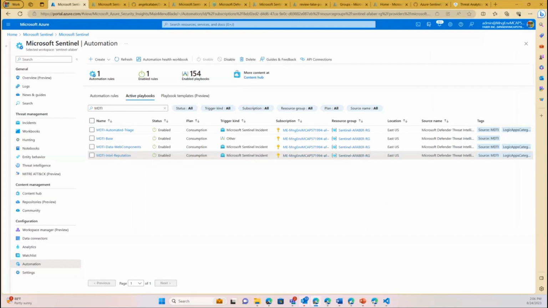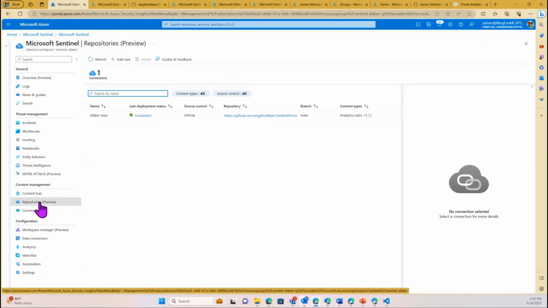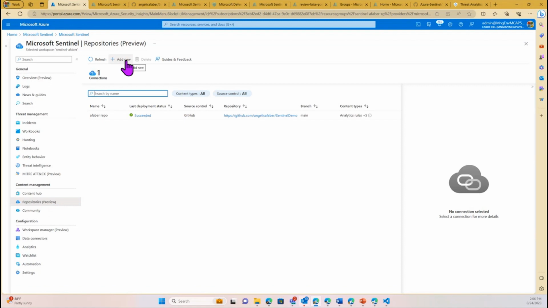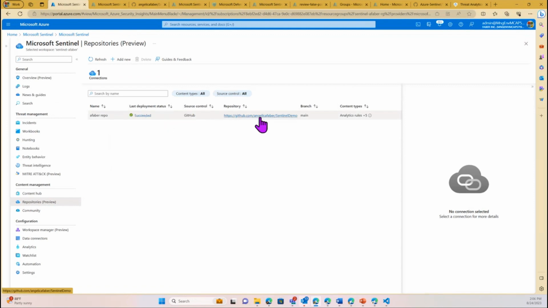So first of all, you would have to have a connection. Add new connection, yeah, deployment connection. So you can have a connection to your repository created.